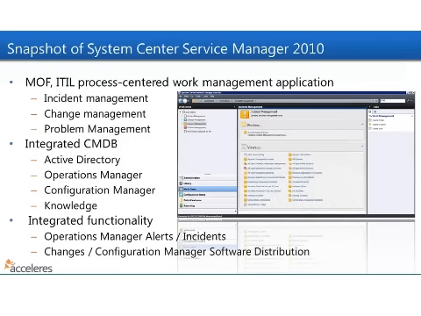And then we can enrich those work items with that configuration data, and we can create relationships. That's one of, I think, the most powerful and most important features of the application, the fact that you can very easily relate work items and configuration items. And for that matter, you can relate work items to other work items. I can relate incidents to changes, incidents to problems, problems to changes, etc.